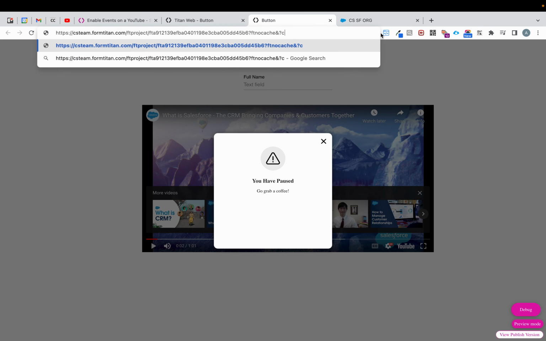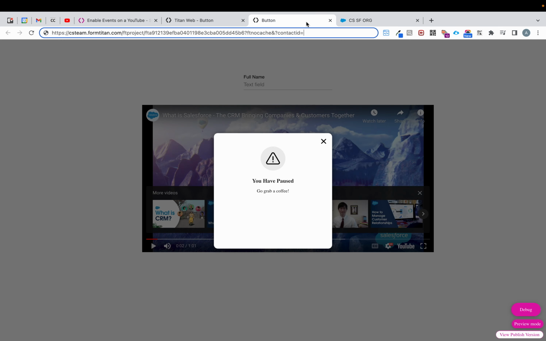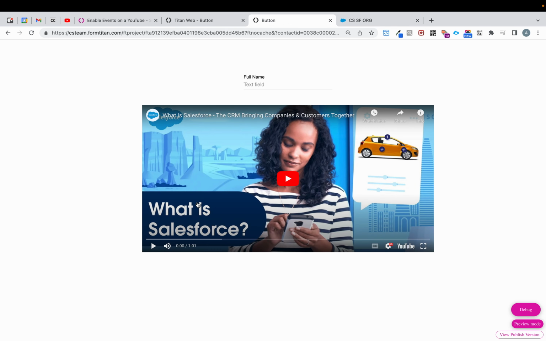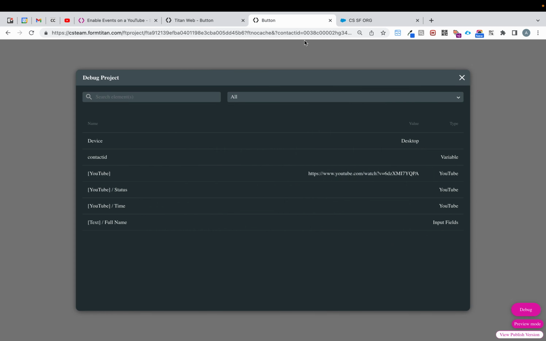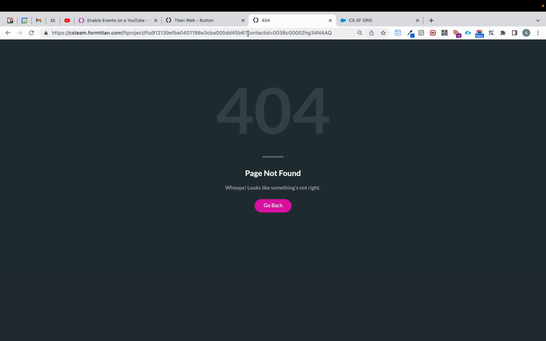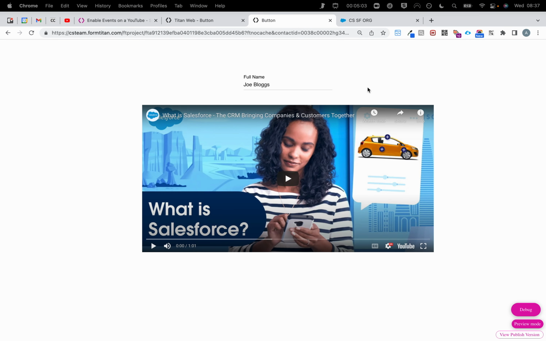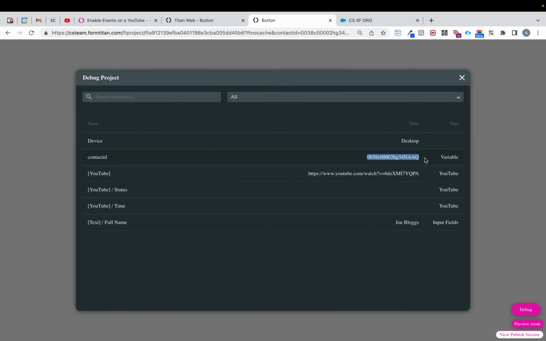So we'll do contact ID equals pass my record ID like this. And let's have a look in the debug mode. Alright, so 1 second. I am gonna just get rid of some stuff here, like this. All right, bear with me. Okay, so what I've done here is I've passed the ID of that contact ID directly in here. And as you can see in the debug mode, that contact ID has been passed in.